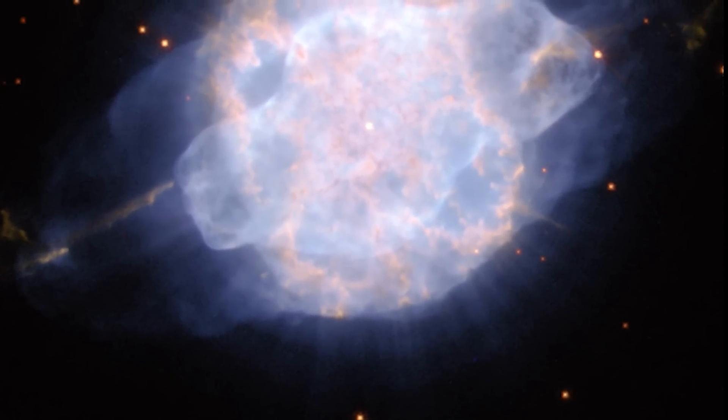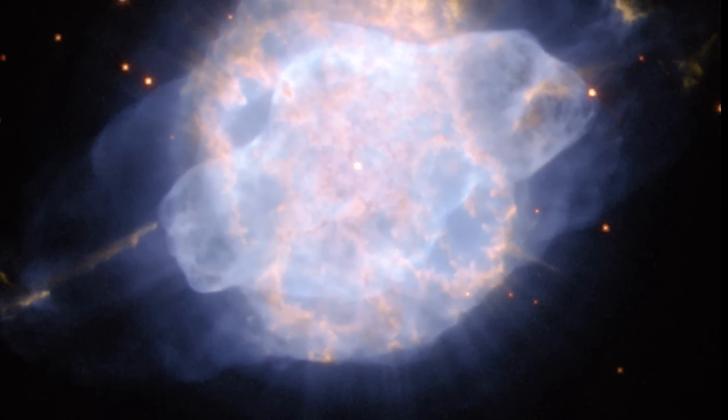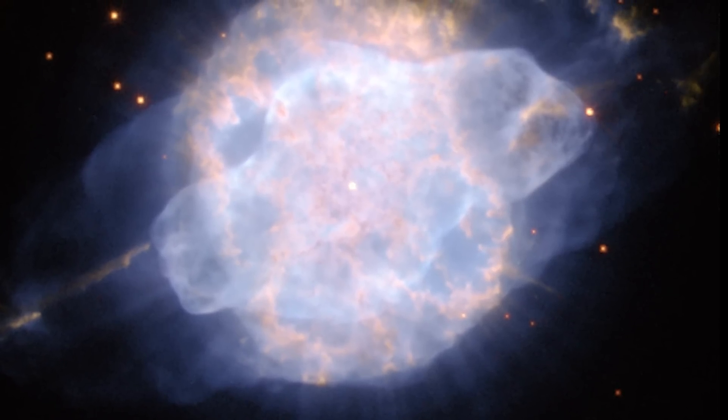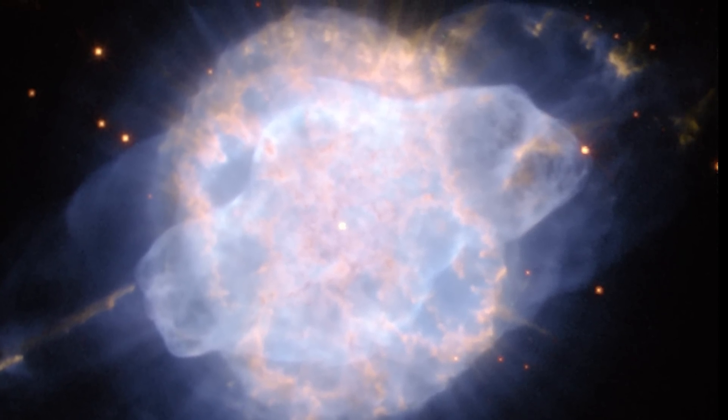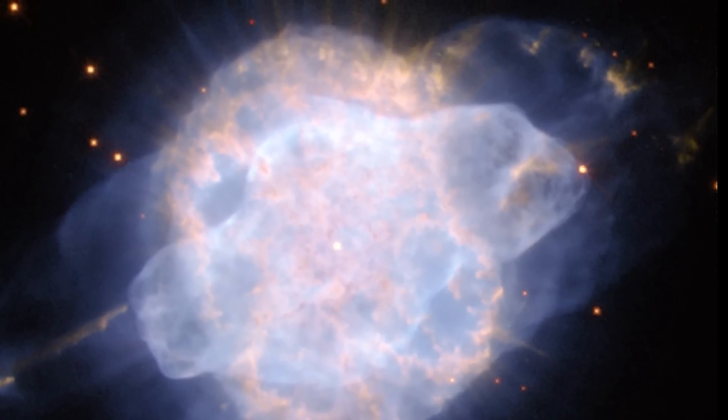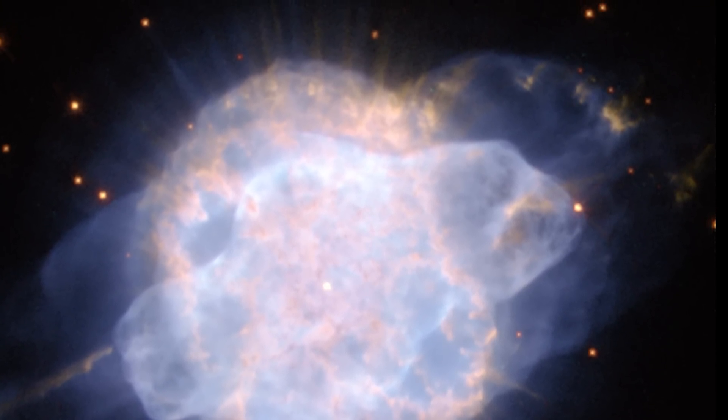Observations of the object indicate that both shells were formed simultaneously, but are moving away from the star at different velocities. It appears that the colossal jets of gas erupting from the massive structure's edges are traveling at speeds of up to 350,000 kilometers per hour as they leave the star.